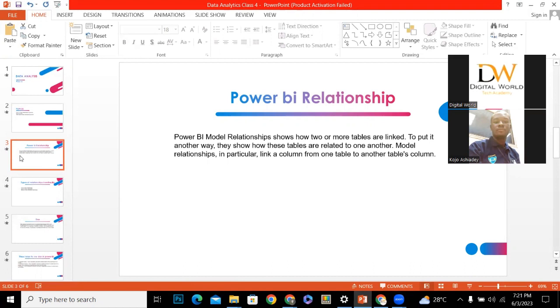So that if you want to filter a table, if you bring something in this table, they will be corresponding, they will be working with each other. So if you want to filter, you have to have a relationship between two tables. So it has to be more than one table. It's not just one table. You have to have more than one table before you need to create a relationship between them, so that you'll be able to filter through the tables.